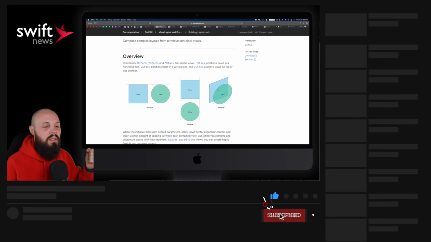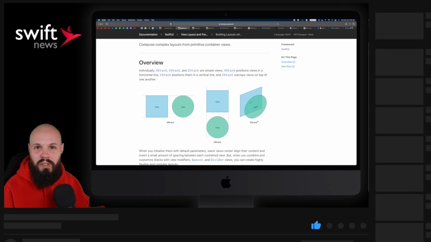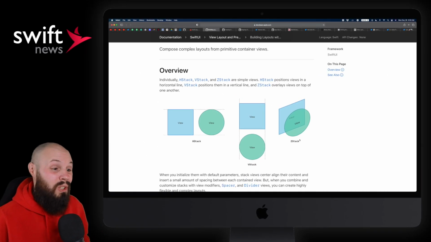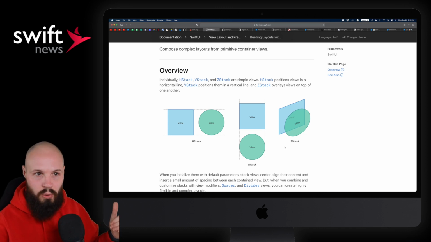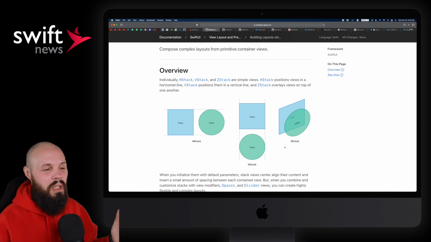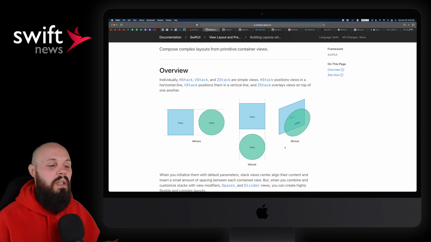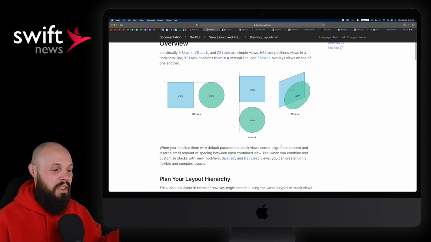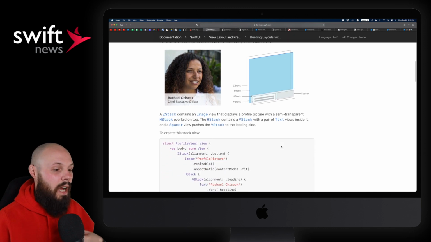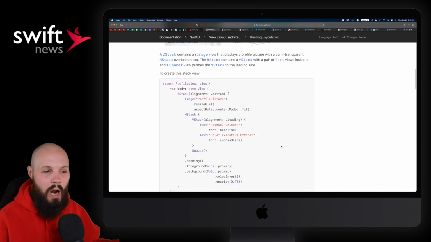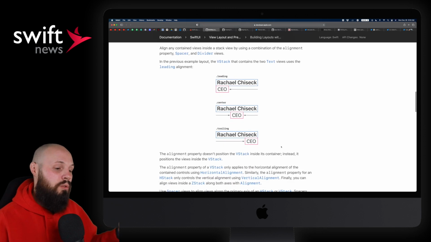But again, what I love about these articles, and if you've followed my content a lot, you know I like visual stuff. Maybe I'm just a visual learner, but when articles have nothing but code and no visuals to see what the code is doing, those are harder for me to follow along. But when I have images or diagrams, to me, that makes it so much easier. And Apple is going that route with these articles or tutorials, if you will.